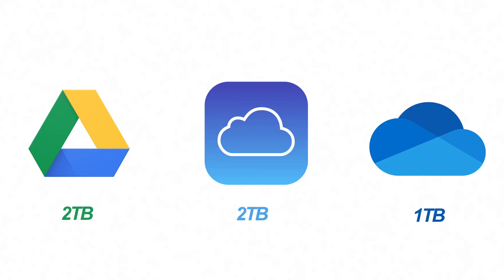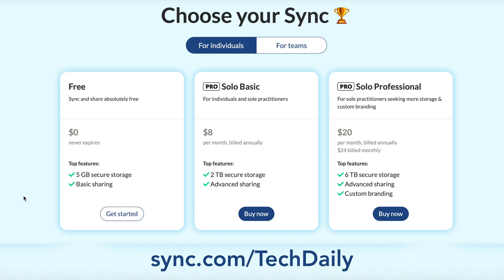Also consider that Google, Apple, and Microsoft don't even offer unlimited storage options. And Sync also delivers solid customer support, regardless of the account type you might have, so they're there to help if you need anything. If you're interested in trying out Sync, I'll leave a link down below in the video description. You can also head over to sync.com/techdaily to sign up and you'll get a nice discount too. I truly think they're the best cloud storage and file sharing alternative out there right now for both personal and business use.